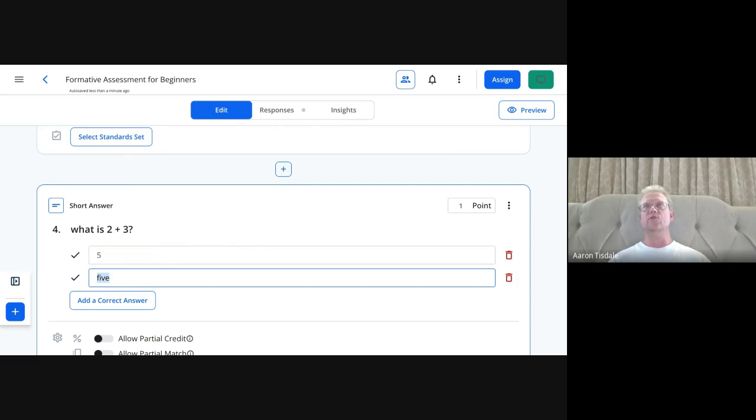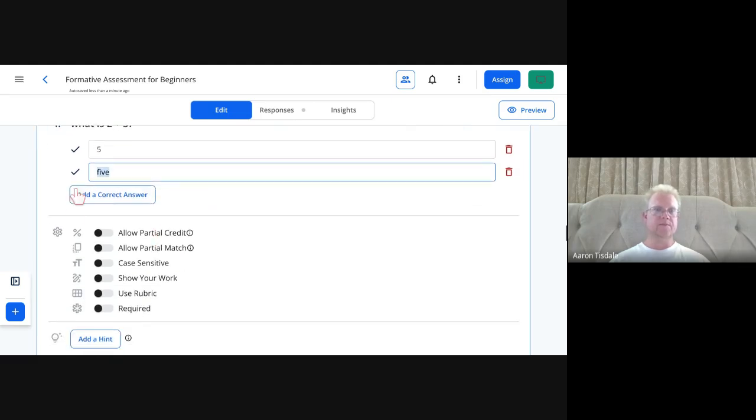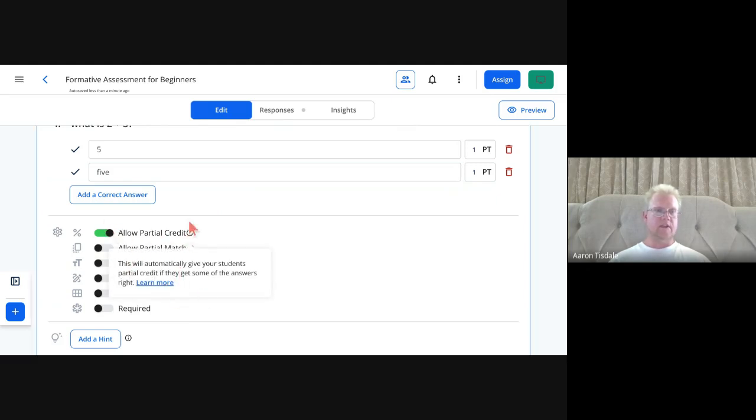I believe the old Google Forms was very case sensitive. That caused a lot of complications. So that's not the case here. But if the student types in either a 5, be it numeric or spelled out, it would score that one as correct. As far as the partial credit on these things, I've never messed with partial credit for that type of thing, so I don't know what to tell you about that.